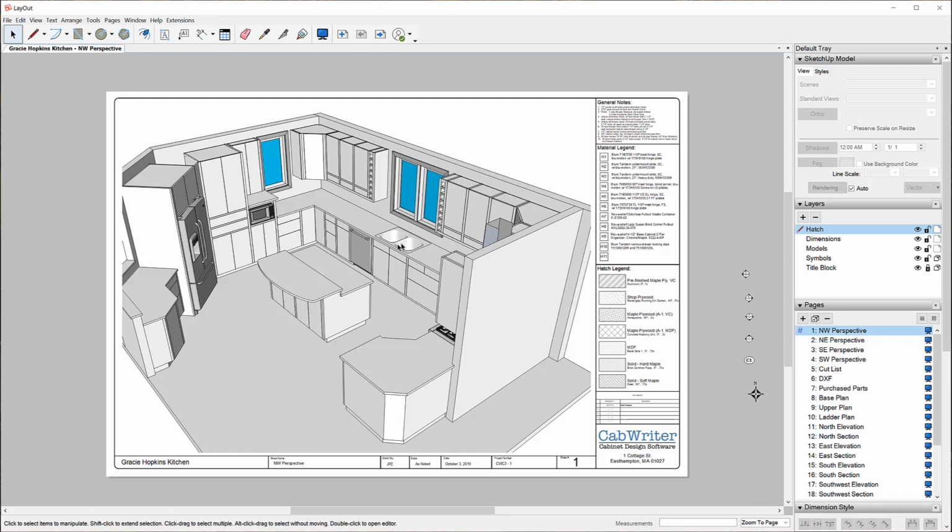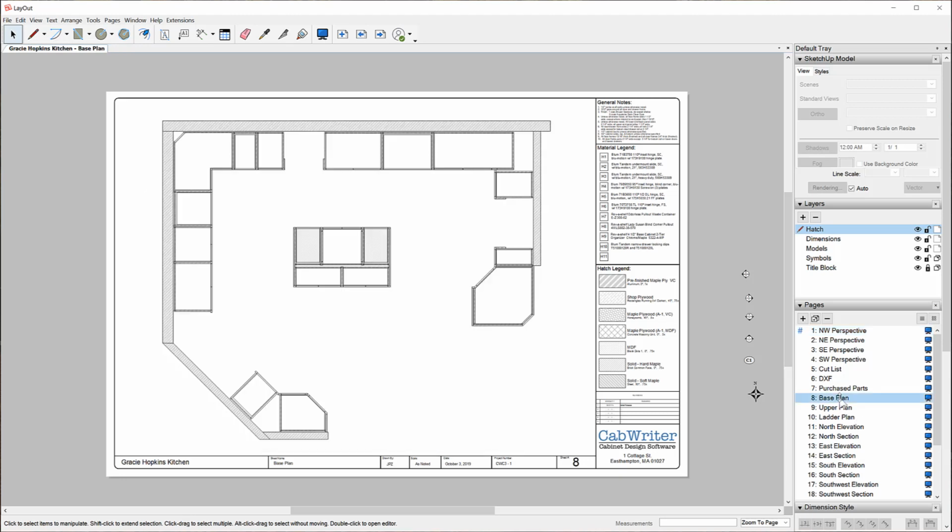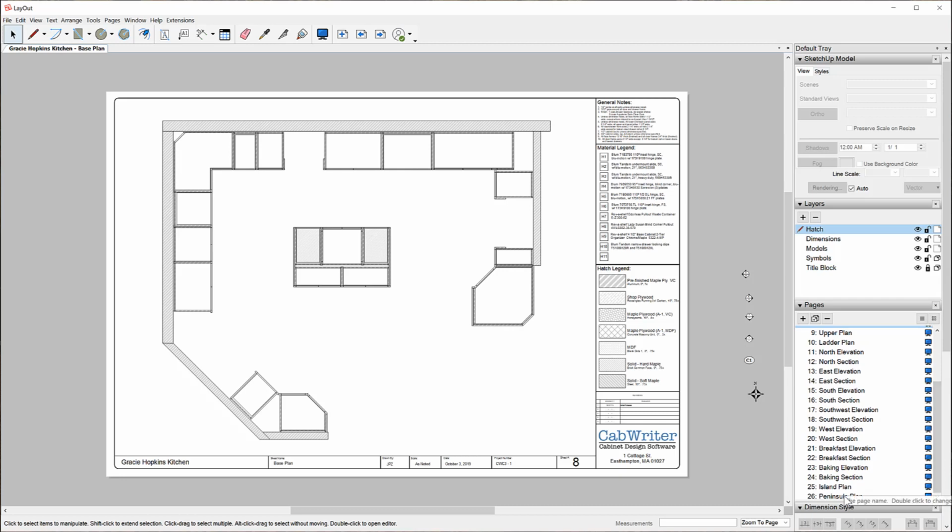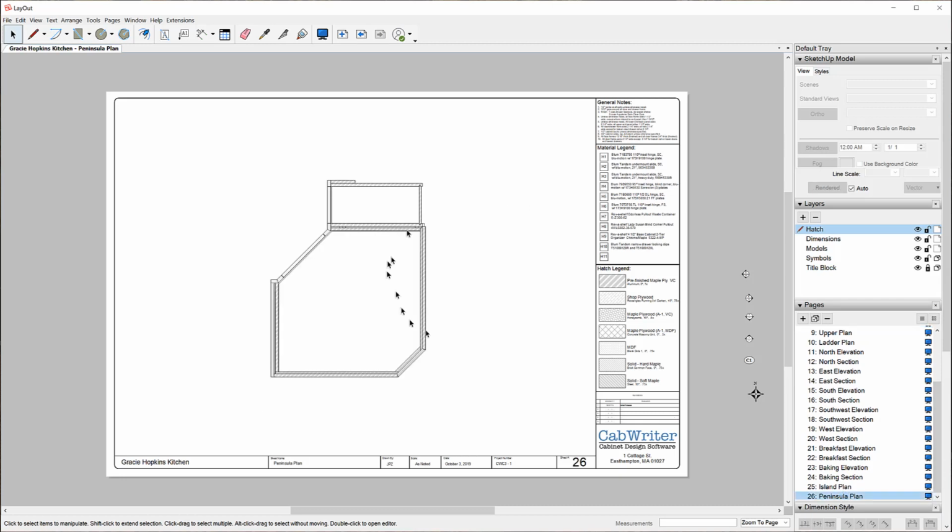And so let's go to what we expect to be hatched. Let's go to the base plan. Lo and behold, it's hatched, as is every other page. They're all hatched.